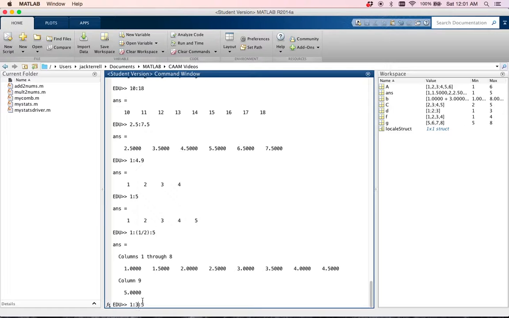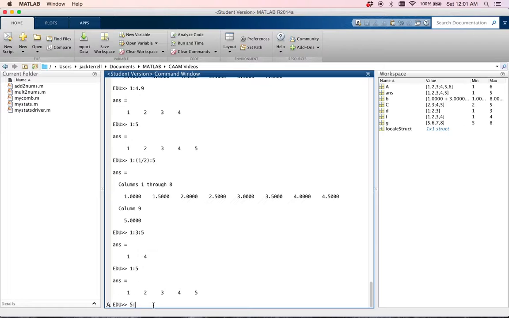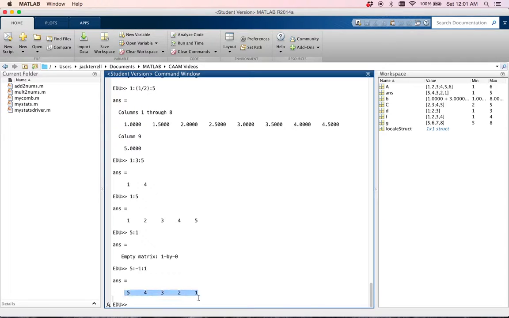Say I wanted to count up by 3s. Well, I only get 1 and 4 because if I went up by another 3, I would get 7, and that's greater than 5. Also, you can count down. Say I was not happy with 1 colon 5, and I instead wanted 5 colon 1, which gives MATLAB a weird result: it tries to count up from 5, gets 6, which is more than 1, so it stops, and I end up with nothing in my matrix. So I can do 5 colon minus 1 to count down by 1, that is, count up by minus 1, colon 1, and that surely enough will give me 5 through 1 counting down. Okay, so that's basic colon expressions.